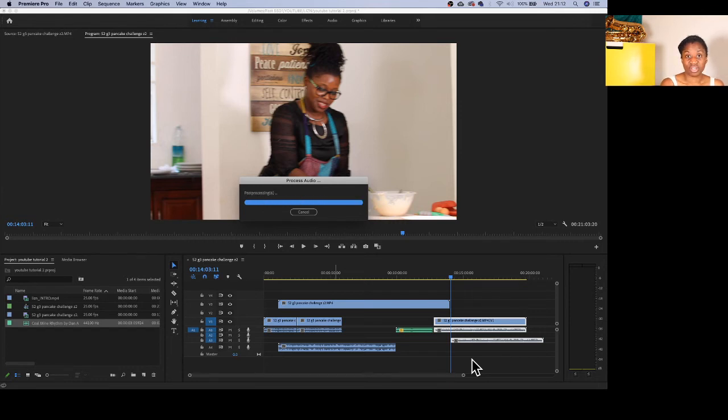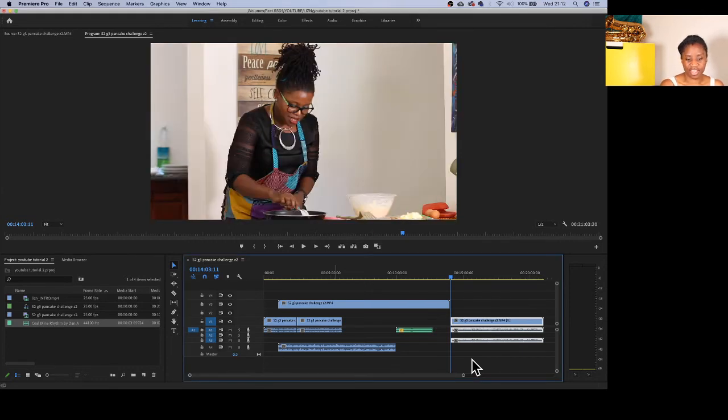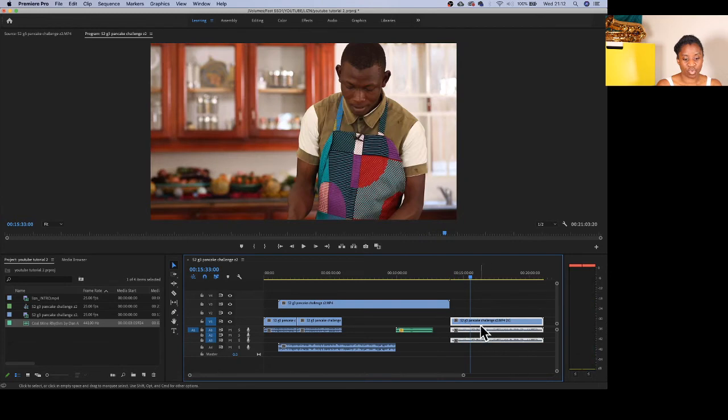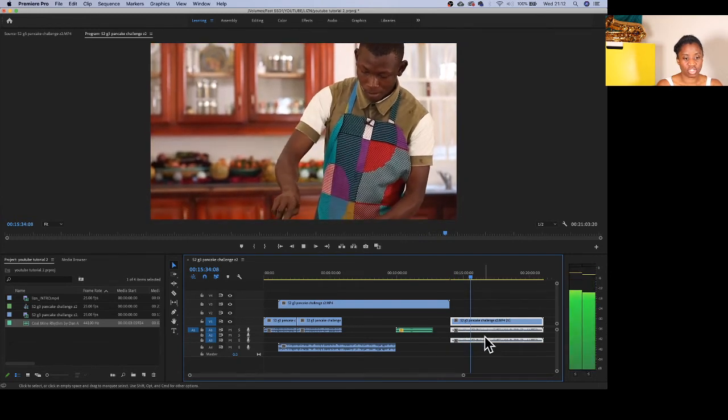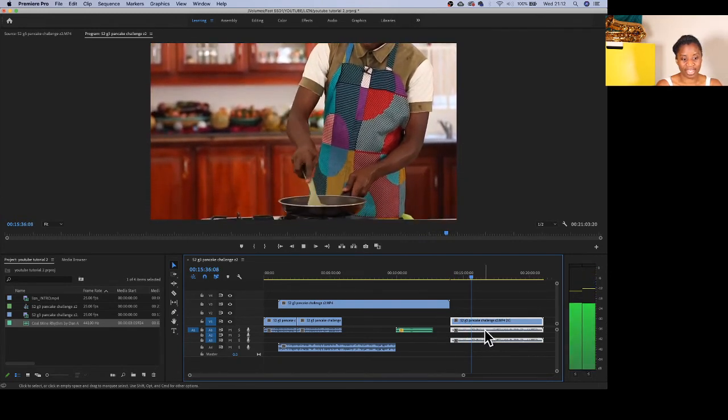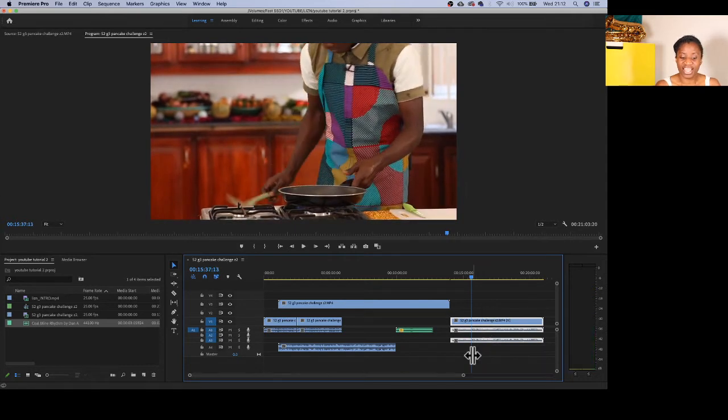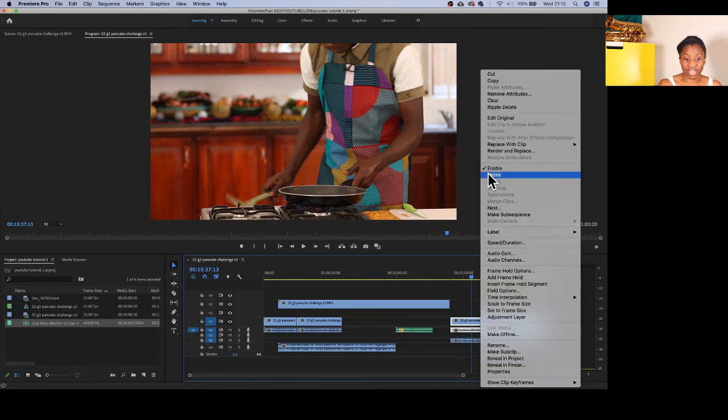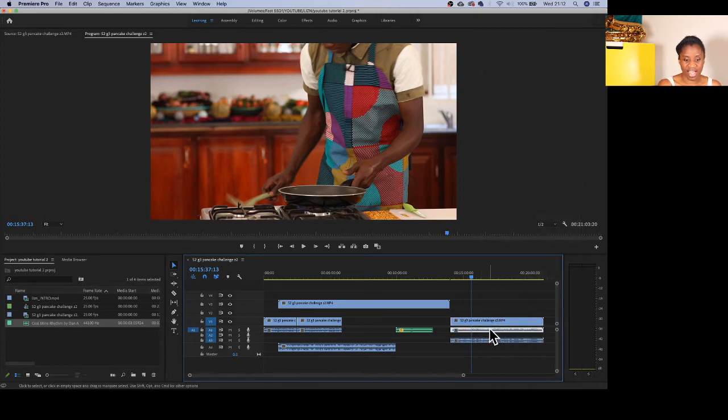If you've got several clips, then obviously it's going to take a bit longer, but there you go, it's synchronized now. So these two audio clips should now be in line with each other. And if this was the good audio, for example, I could then unlink this, and once it was synchronized with the video above, I could delete this and I would only use the clean audio.